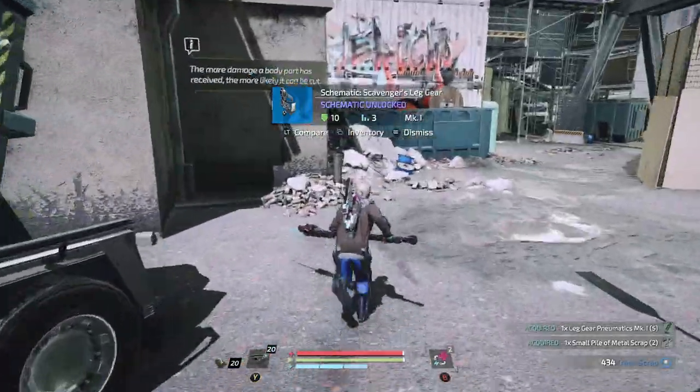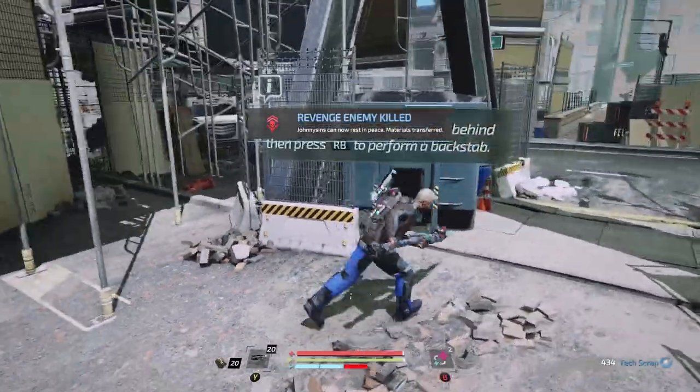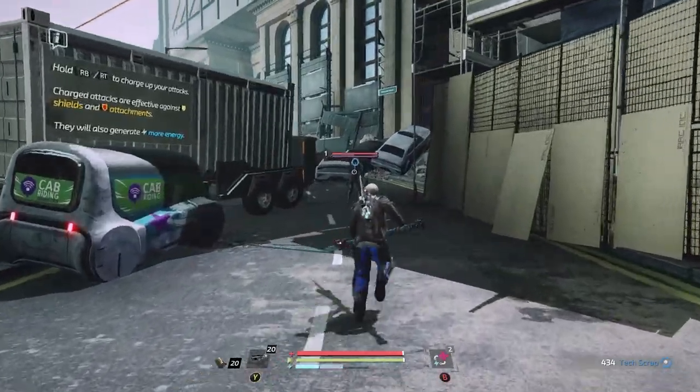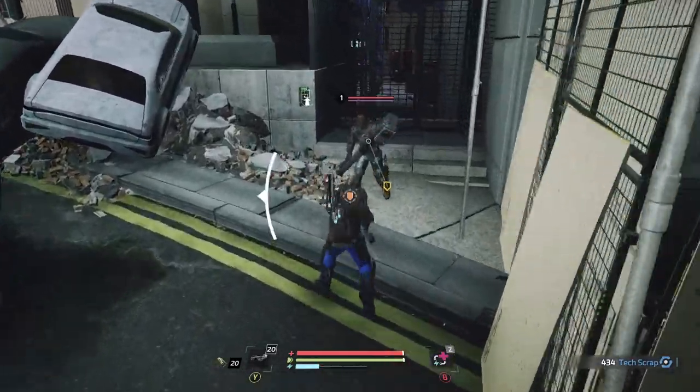We also got the scavenger's leg gear from that other guy. It wasn't actually off the guy here, even though I killed him. So Johnny Sins has now been avenged. We got one more of these guys here, and we want to get him to open up a shortcut back to the medbay. We'll go for his leg too.